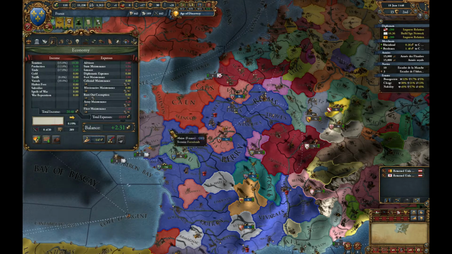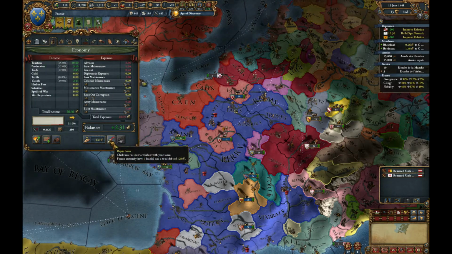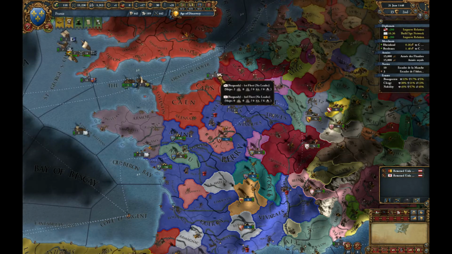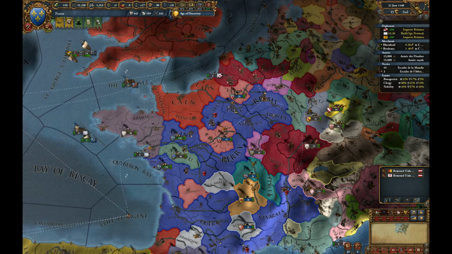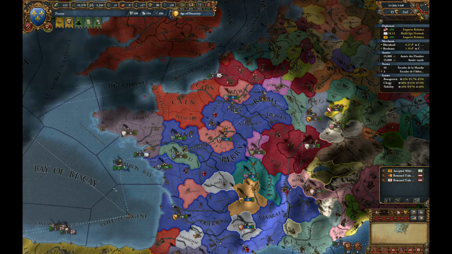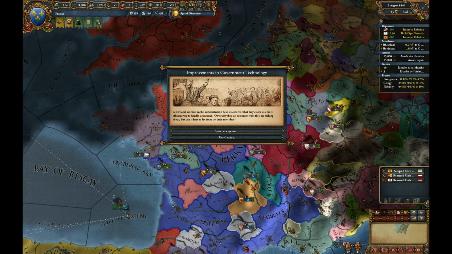Okay, we could really do with paying this loan back. It's going to cost us a fair bit to pay back. Okay, with that in mind, I'm going to speed up a little. Oh, I think I'll speed up a lot because we really need to get this spy network done.